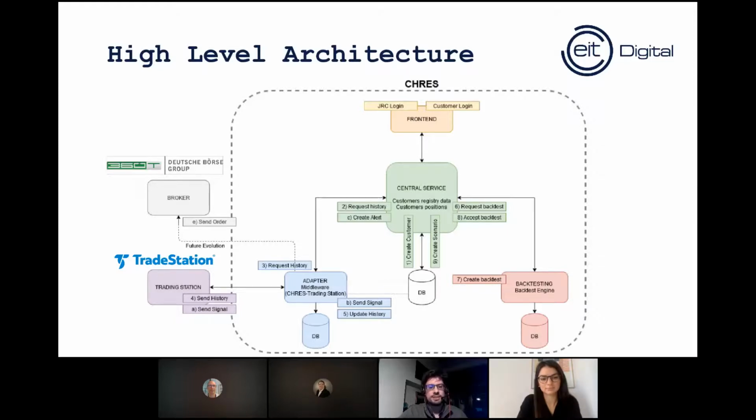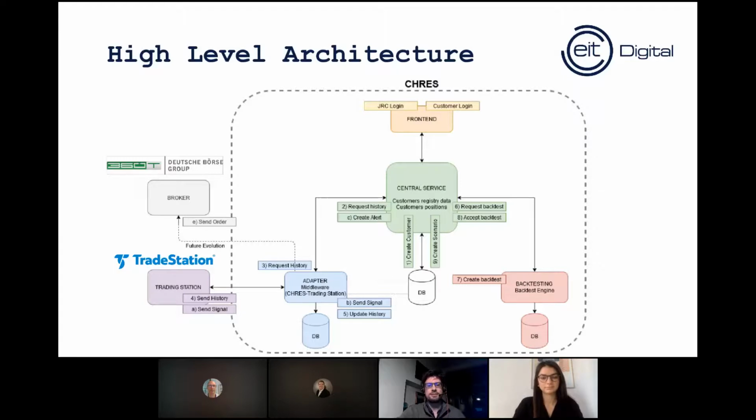Then in this slide, you can see a schematic view of the high-level architecture of CHRES. Starting from the top of the image, we have the front-end interfaces, which are separate: a customer interface to manage the onboarding process for both company and trade operators, creation of the profile and the relevant preferences, which are mainly, as we said, the investment currencies and exposures to be hedged. And then we also have an administrative interface for system administration and customer support, and analysis and management of the customer portfolios and so on.